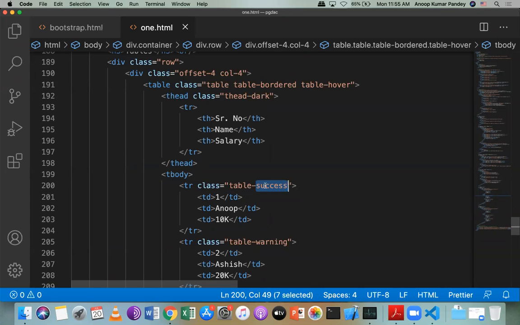So many colors are there, but by default I think 7-8 colors are there. Other than that, if you want, then you will have to use a style, a style background color, and set the background color. So by default colors are limited to 7-8. Other than that, you will have to change using CSS.